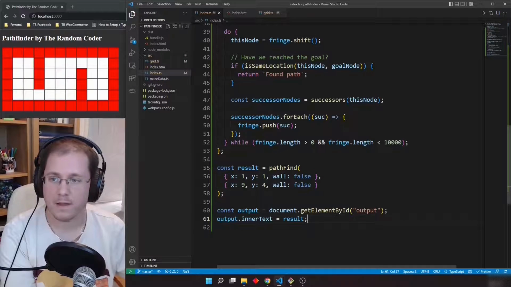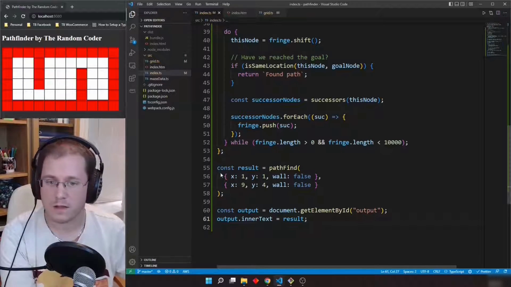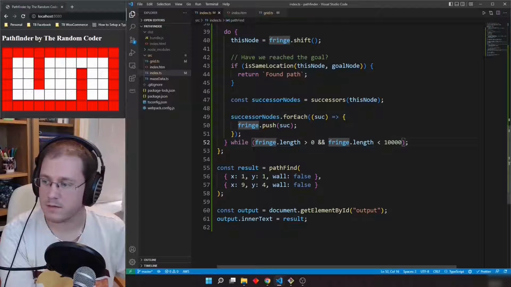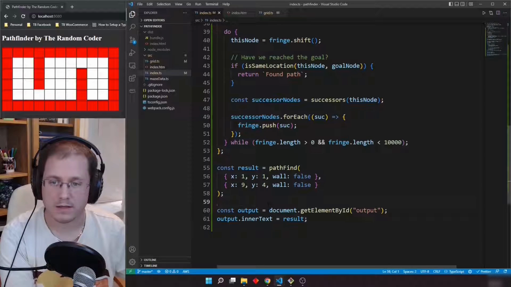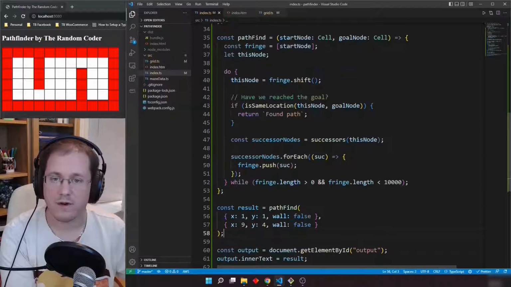Save that, and hopefully we'll get some output that indicates that it's running forever, I think.